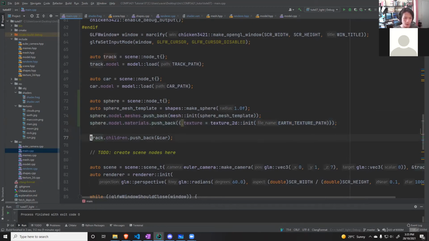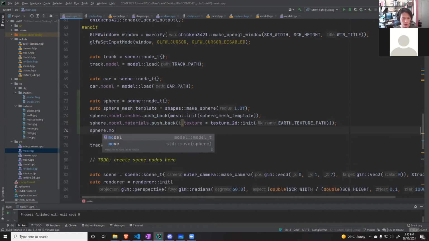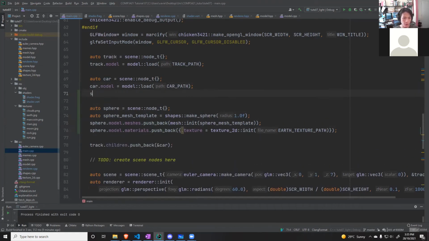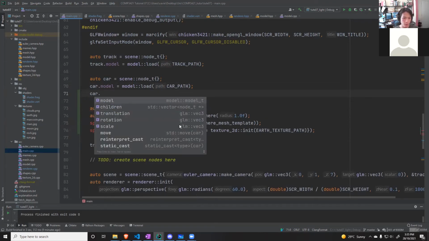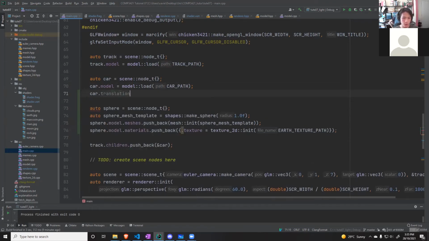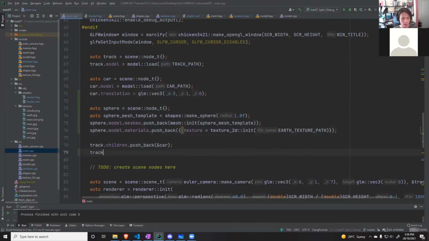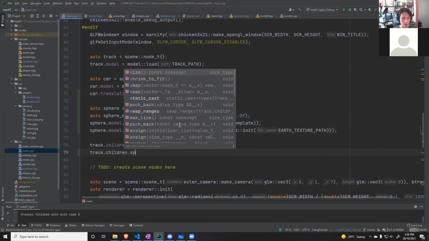Right, and then we can position, let's just position the car away. So we can do car dot translation to be equal to glm vec3 1, let's do 310. Then we could push back the sphere.